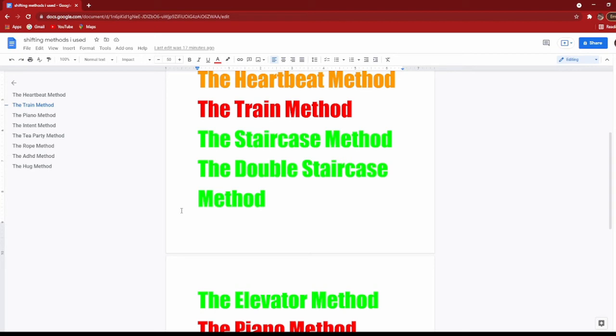So the elevator method. You guessed it. You're supposed to feel your energy going higher and higher with each floor until the last floor, which is your DR. Pretty much. I'm sorry if you hear background noises.